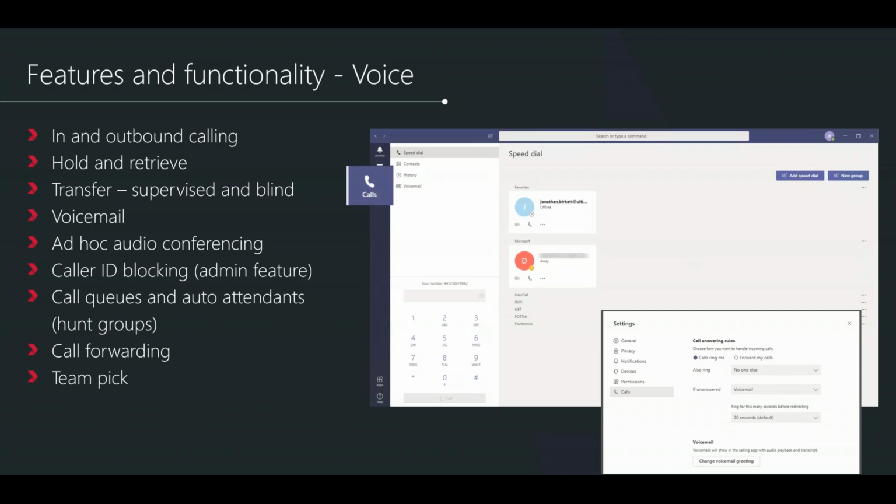And on voicemail, Microsoft have developed a new voicemail platform as a replacement for the old Exchange Unified Messaging service. It's called Microsoft Cloud Voicemail.